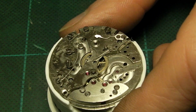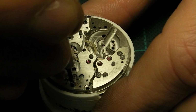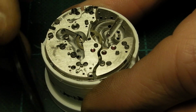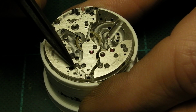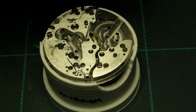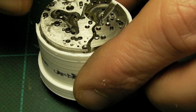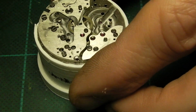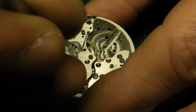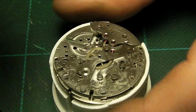And the part that you just saw there that looked like a watch hand was the friction spring for the centre, for the chronograph runner. And with removal of the coupling clutch spring and sliding gear springs, that completes the disassembly of the chronograph movement. So the final securing screw is replaced, and that's the entirety of the chronograph components disassembled and put aside ready for cleaning.